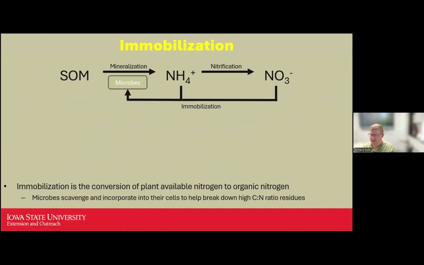Now, this mineralization process is also reversible. When microbes are breaking down organic nitrogen sources in the soil, they actually need nitrogen to break down those residues. And when the microbes need extra nitrogen to help break down the residues, really the only place they can pull it from is the plant available nitrogen pool.